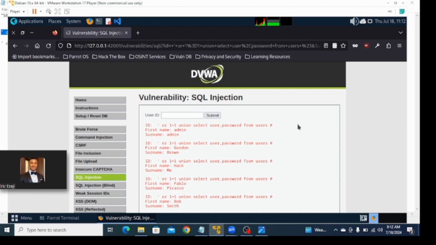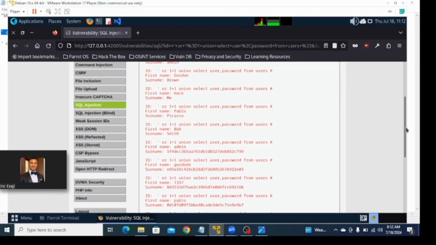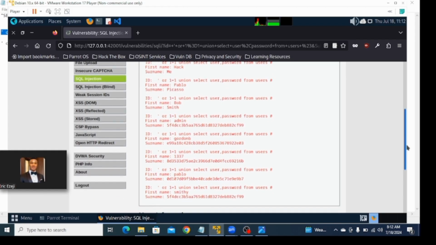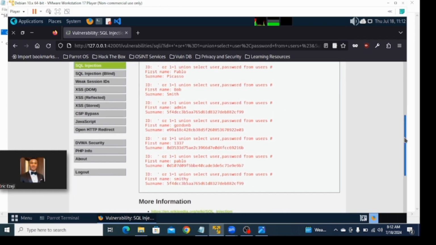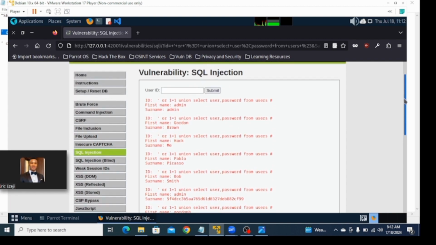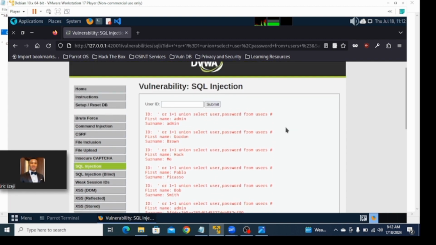That is it. As you can see, you see this username, you see password. The first ID, you see this first person, username is admin, surname is admin.